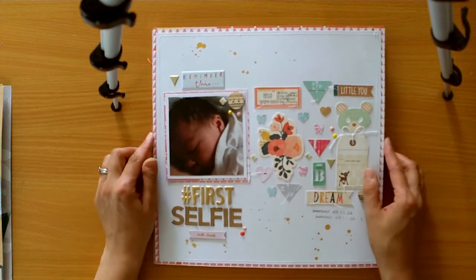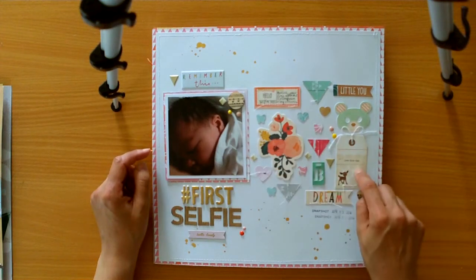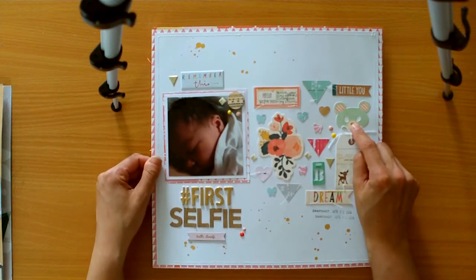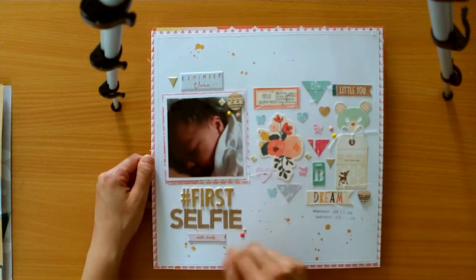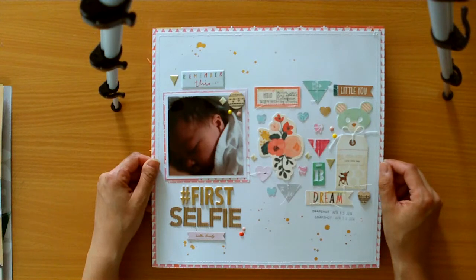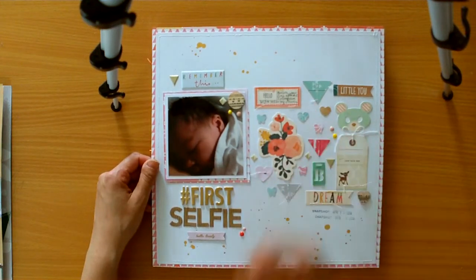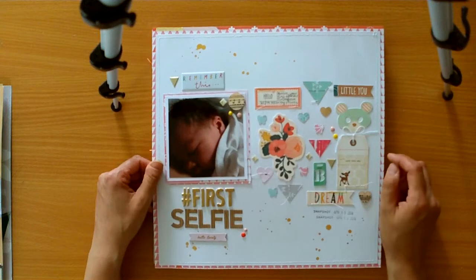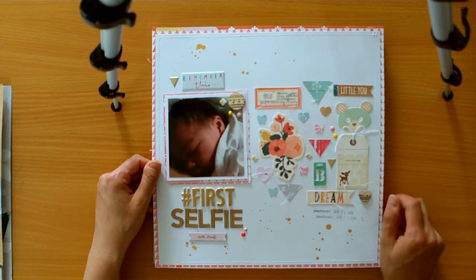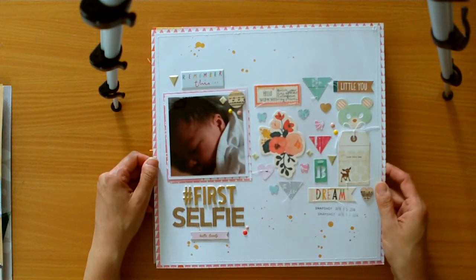And then this one, I just got my favourite bits and pieces from the Crepe Paper Ephemera, which were the flowers, the tag, the dream, the hello, little you, and the little teddy bear, and also the bee, because it's Brielle. And I've called it hashtag first selfie because I took it after she was born, on the day she was born. And I just love this. And I just wanted all these elements to be seen. I cut out some of the triangles and punched out some butterflies and hearts. And I pulled in some of the Maggie Holmes kind of puffy stickers in gold and cream. And I'm really happy with how it turned out. So I loved adding the stitching onto this one.